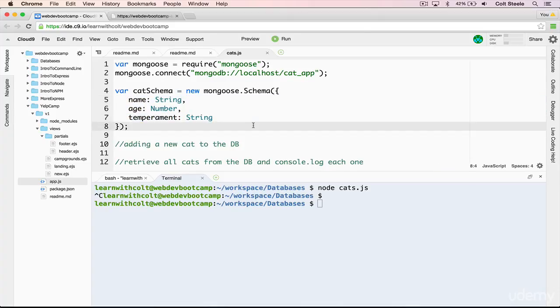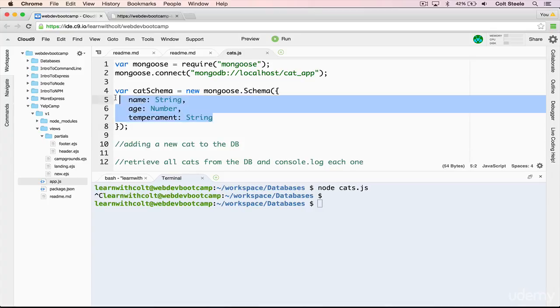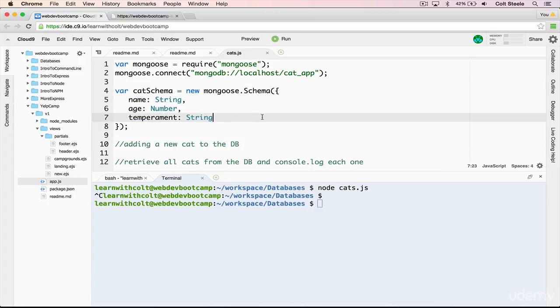You might be asking yourself, isn't this NoSQL or non-relational? Doesn't that mean that I don't have to define a table? Yes, that's right. This is not defining a table. This is defining a pattern for our data, but it doesn't mean that we're forbidden from adding new stuff or leaving certain things off. It's just a nice way of providing structure, because we do need some sort of predictable structure in order to write code that can handle these cats.